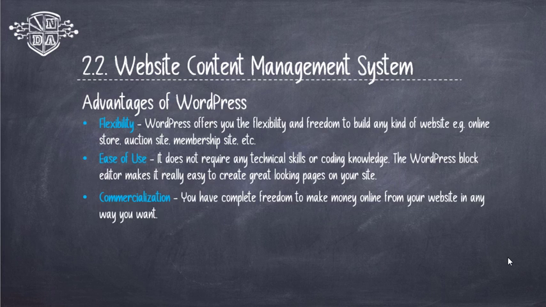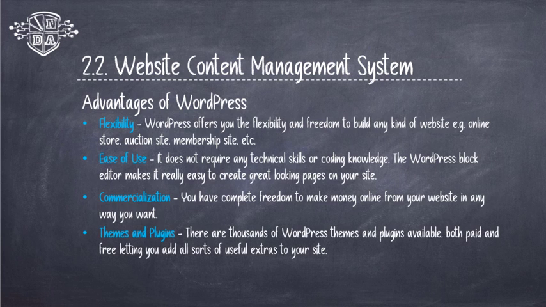Another advantage of WordPress is the themes and plugins. WordPress has thousands and thousands of themes and plugins. Some of them are free and some of them are paid, and you can use these themes and plugins to customize your website the way you want it. Think about it, you want an extra feature for your website. For example, you want a contact form, you want user registration, you want to develop a shop for your website. You simply go ahead and download a theme or a plugin for your website, and you are able to extend your website features using these themes and plugins.